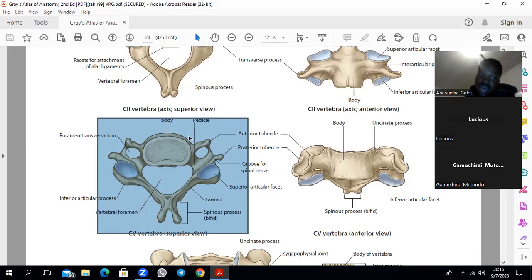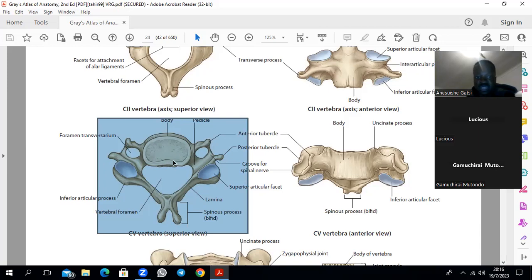Right? This is going to be the body. As you can see, the body is small. It's not as large as you'd expect. Right? And it looks broader, moving from this side to that side. So it is wider when you're looking at a side-to-side arrangement as compared to the anterior-posterior diameter. So there's a larger diameter going sideways compared to a diameter going anterior-posterior. Right.